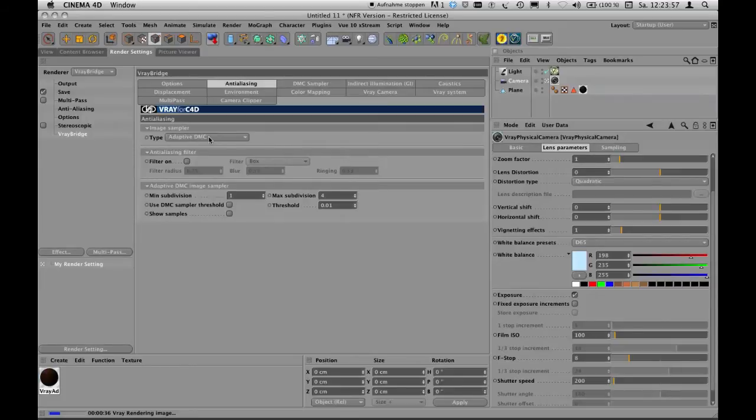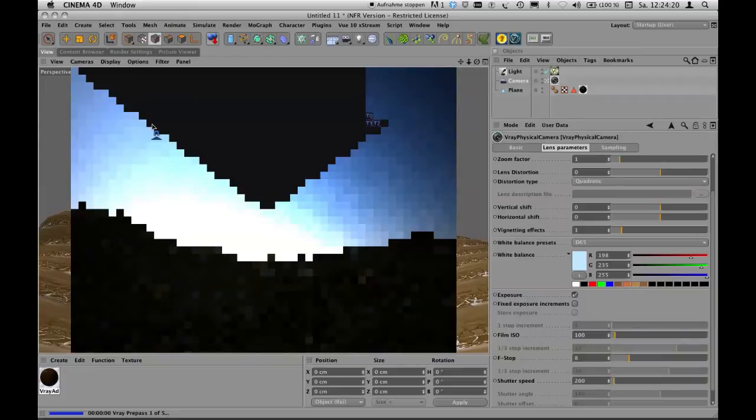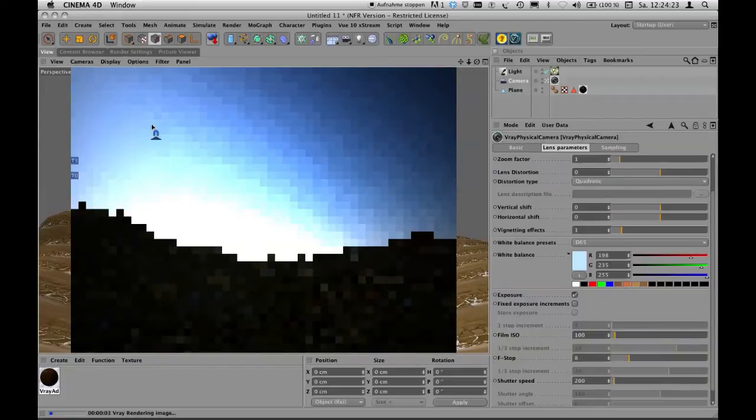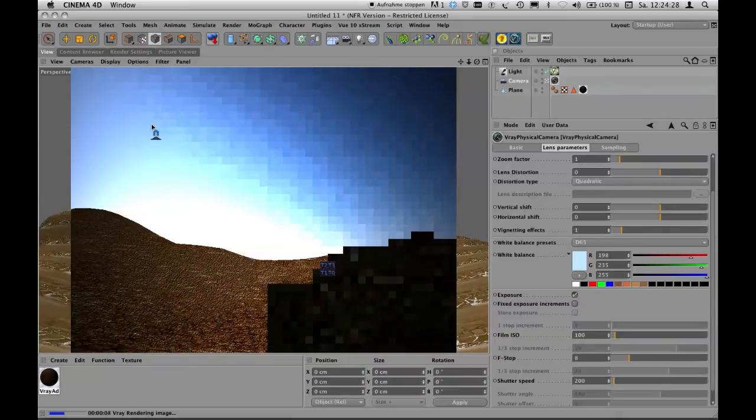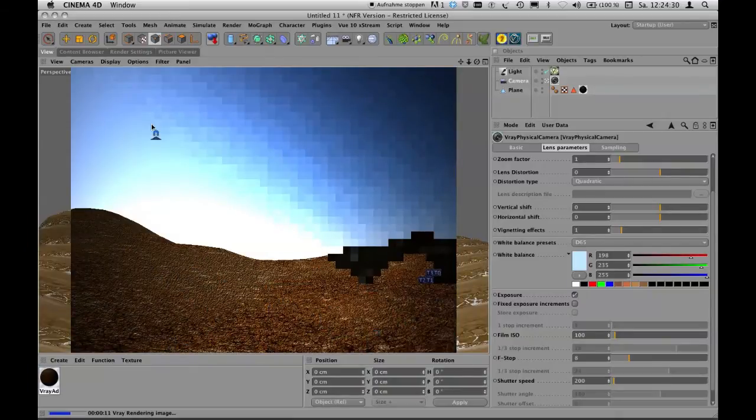So when I have a wood scene like this, with only detailed parts to be calculated and no smooth even parts at all, the adaptive doesn't make that much sense, at least not for test renderings. When you've got fixed, it's the same small amount of subdivision imposed on every pixel. So just to make this clear, let's render this again. And it looks like being rendered much faster. As you can see, on my computer it's taking 12 seconds.